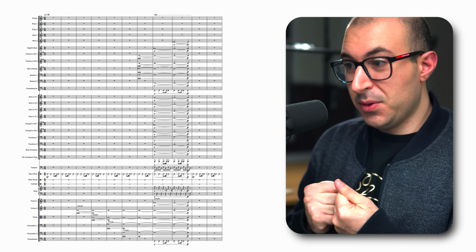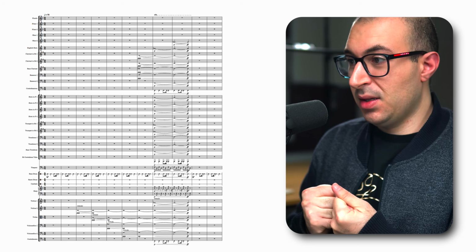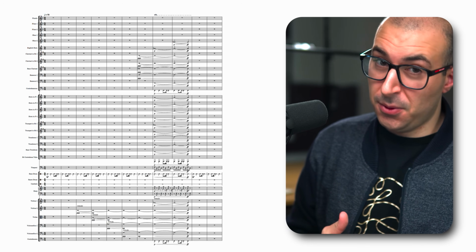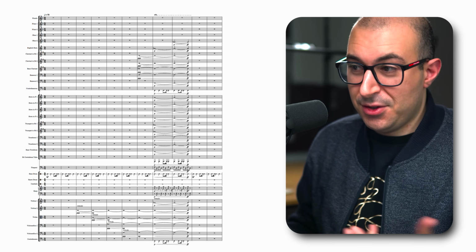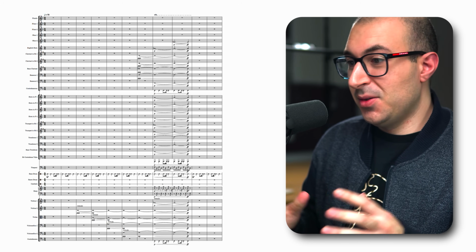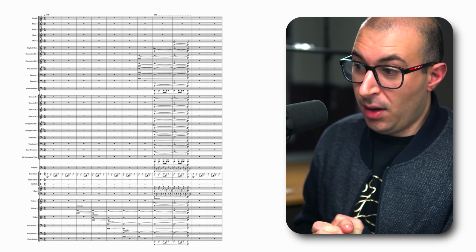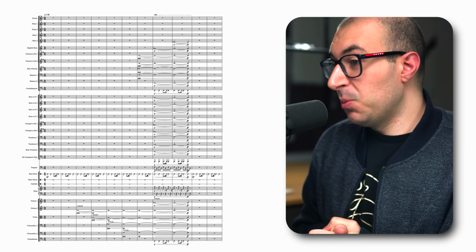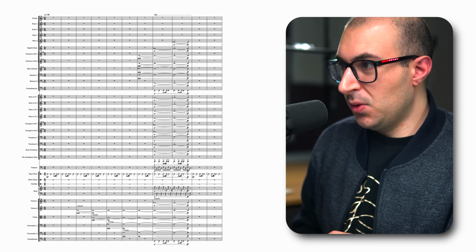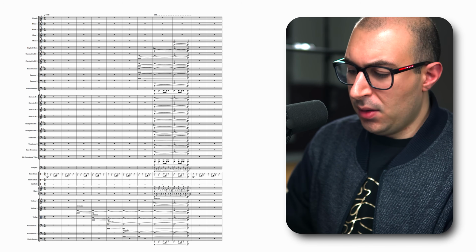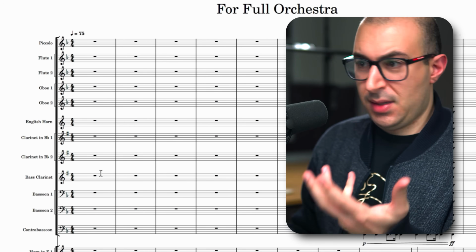So that would be the first thing I would do: I would decide for myself how I'm gonna make this look less cramped, especially on this first page, because this is the page that everybody's gonna see, okay? And this is really what we should be spending most of our time on if the goal is to get the piece played. So if I take a look at this, there are a few ways I can think of really easily to make this happen. And one of the ways is to combine staves.